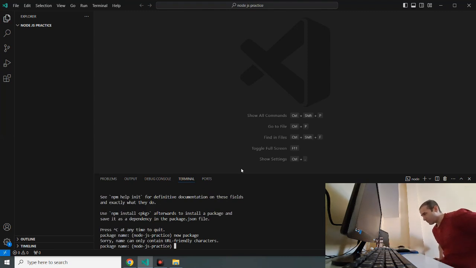It's still confusing about this error. I got it yesterday as well. Sorry, name can only contain URL friendly characters. This is so annoying. Let me search this error.